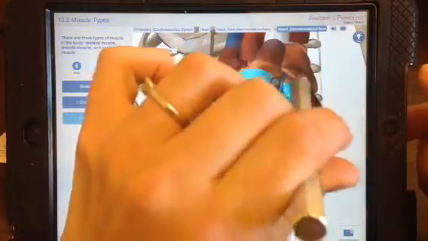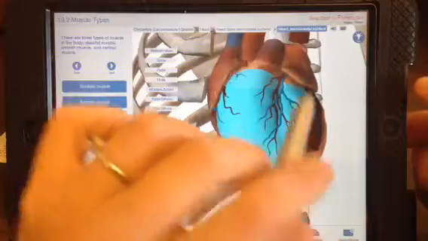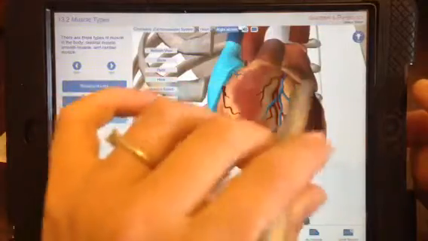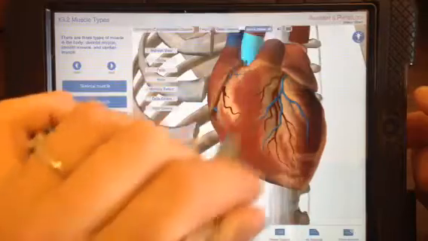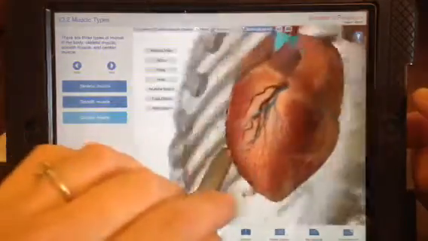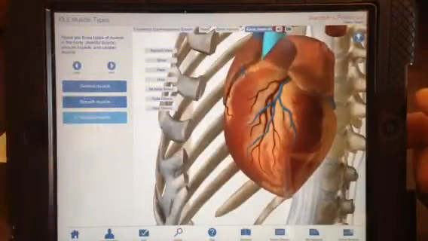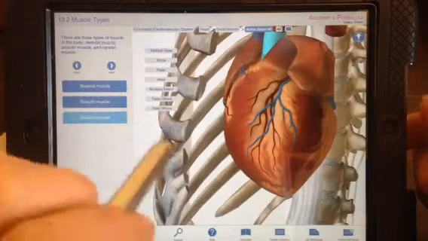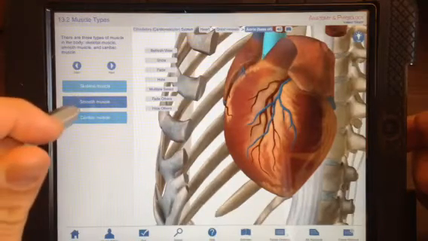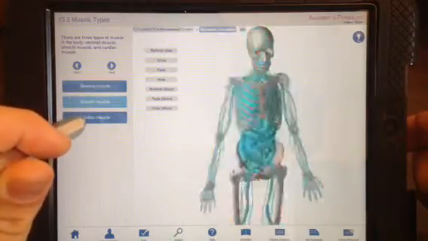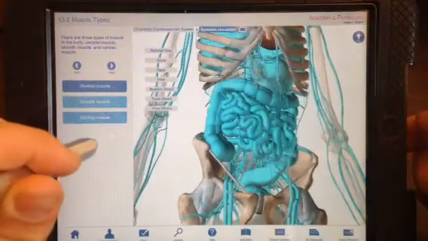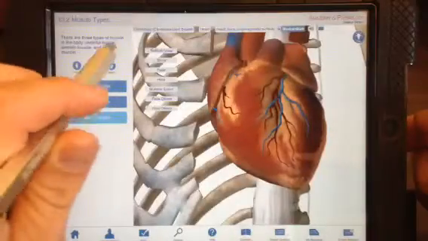Sternocostal surface of the heart. The sternocostal surface of the heart. So that pronunciation up there is going to come in really handy. You can just navigate around, click different things, zoom in, rotate. You get the picture. Okay, so really all you would have had to do in that section was click through the three types of muscles and look at where they were each located. I just gave you a little bit deeper tour.